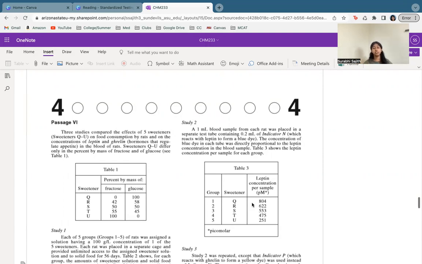So today we're doing passage 6 of this practice exam, and I chose this because it really emphasizes how important it is for you to be able to understand a study and also read the tables that are involved. The thing I really like about the science exam also is that it usually tells you exactly which table to look at, so that's going to be really helpful. But let's go ahead and get started.